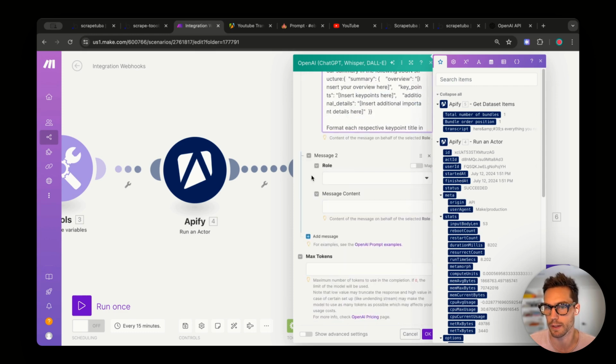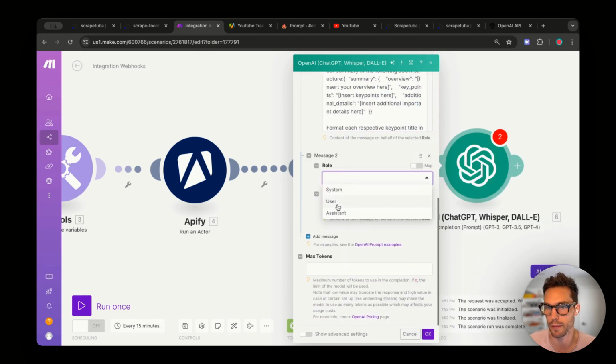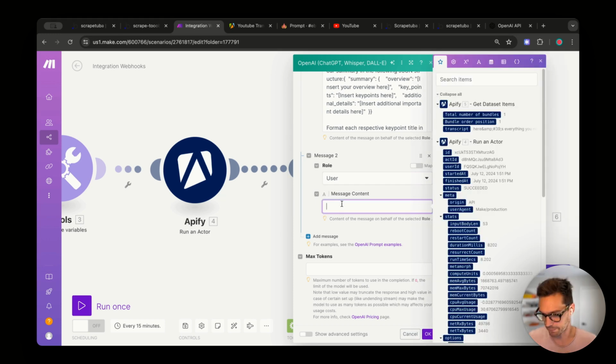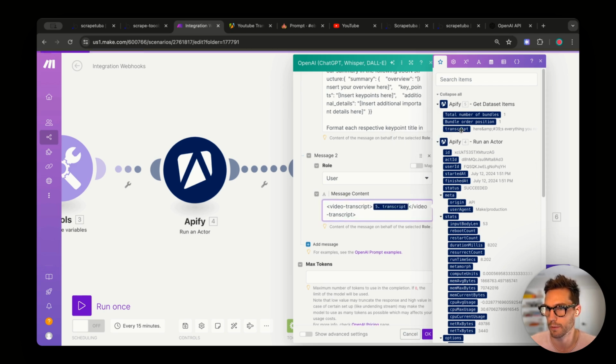So there it is. Then if we continue to scroll down, we'll set the second message to user. And I'm going to use brackets here and I'm going to call this video transcript. The reason why I'm doing that is because in my prompt, I tell it that you're getting a video transcript in these like tags. So I'm just going to continue the pattern here. And then right here in the center of these two brackets is where we're going to add in this transcript. So we'll just click that. It's going to insert it between there.